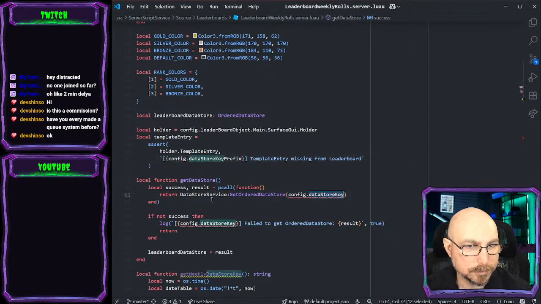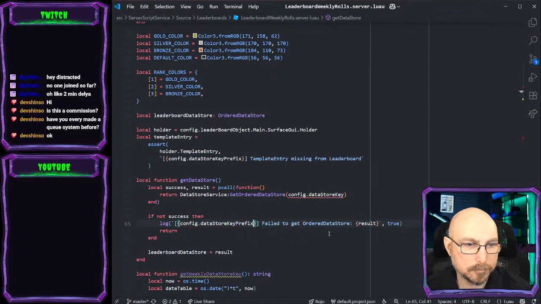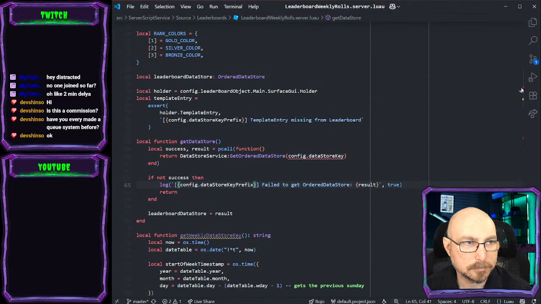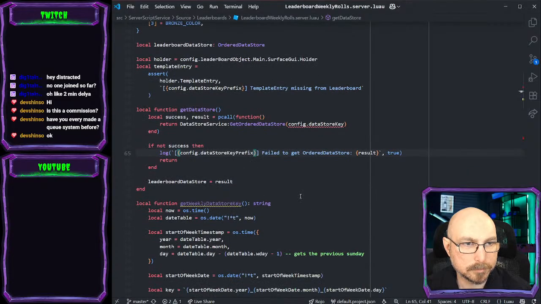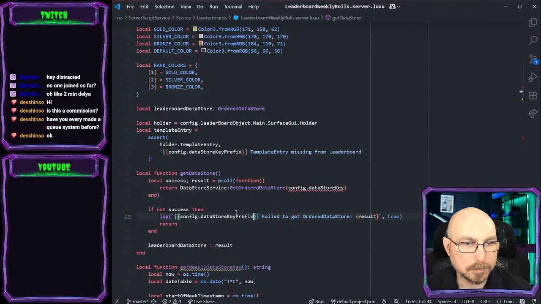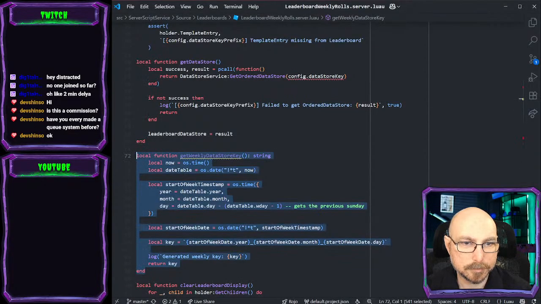This is going to change. And yeah, this is different as well. We'll get to that in a second. Alright, so when we get our data store, we're going to have... Okay, so now this needs to go up then.